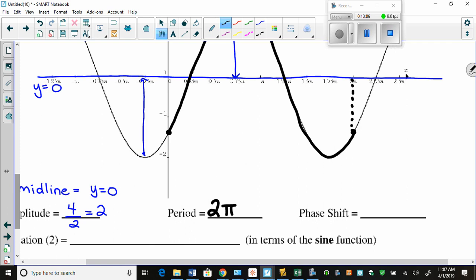So my B equals 2 pi, is that true? Is my period the same as my B? No. So my B equals 2 pi divided by 2 pi, which is 1. Which makes sense, because the original sine and cosine graph have a period of 2 pi. So there's no horizontal stretch, right? It's just the same as the original.